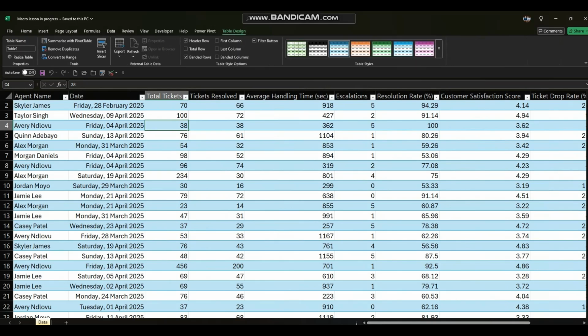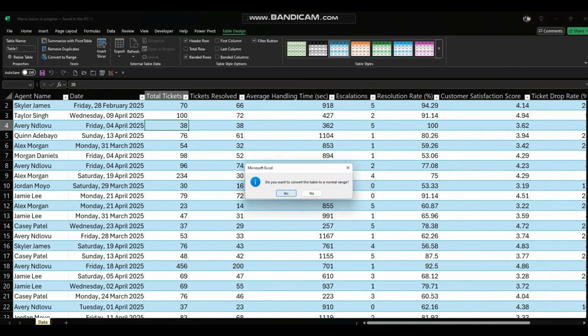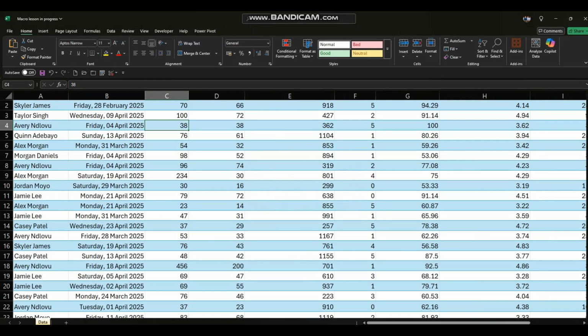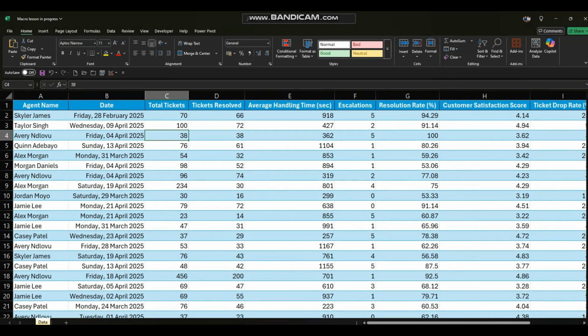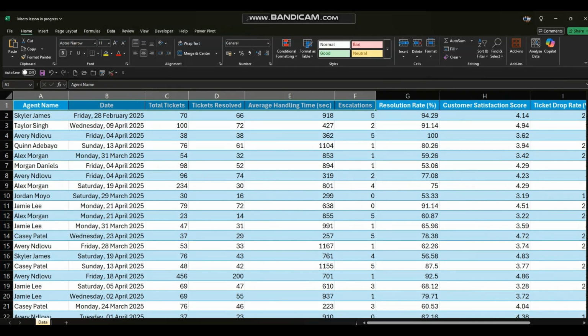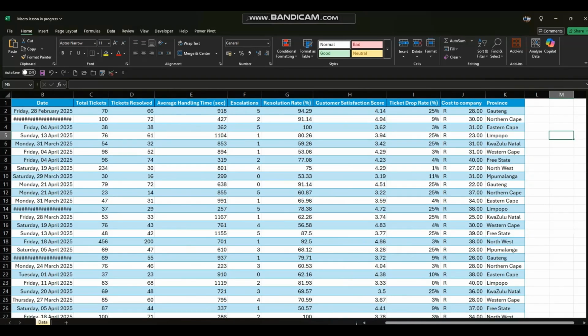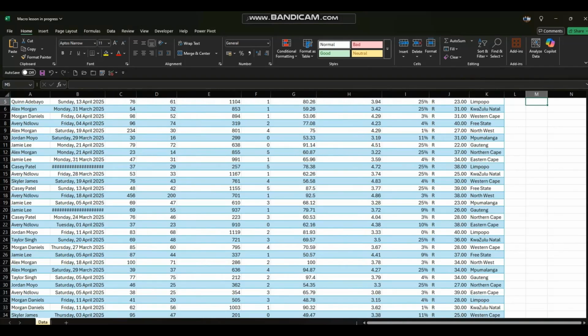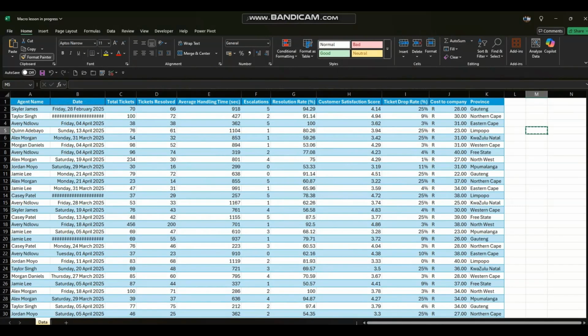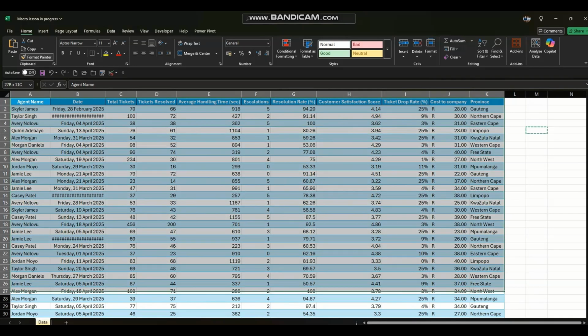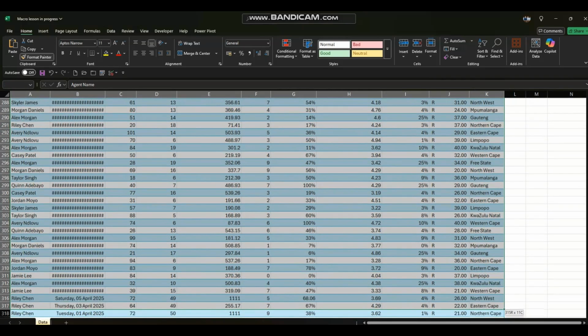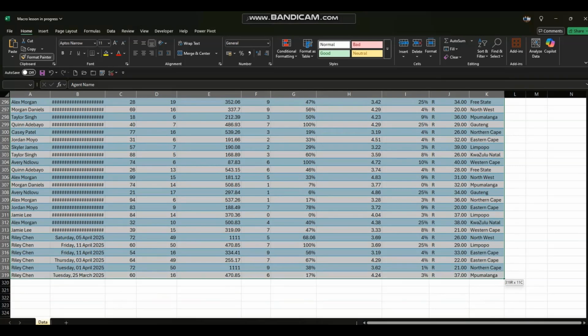So what we're going to do is convert this table to a range so we can take out all the fancy looking stuff. And then of course part of the macro will be including the creation of the format as table. So what we're going to do is just apply the format painter to make it look really boring. Okay, so I'm going to apply format painter. Could have used Control Shift arrow, but I'm just dragging it down. There we go. Right, so looking very boring.